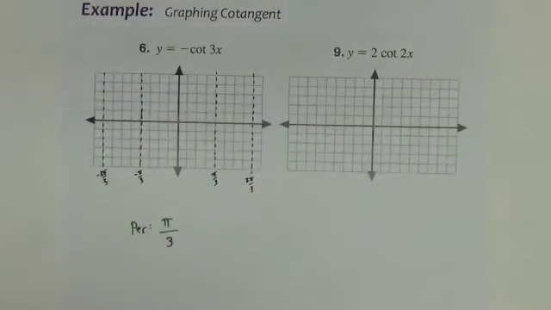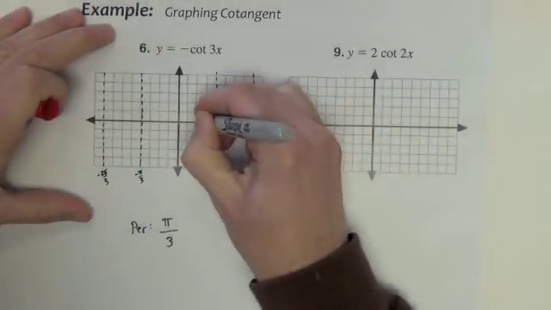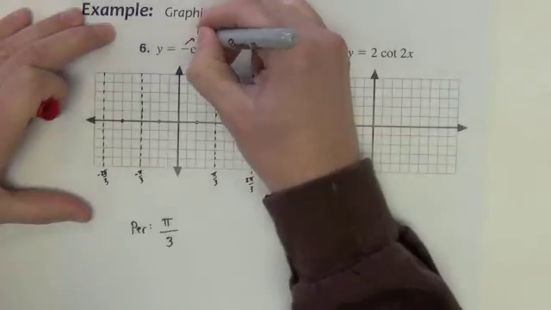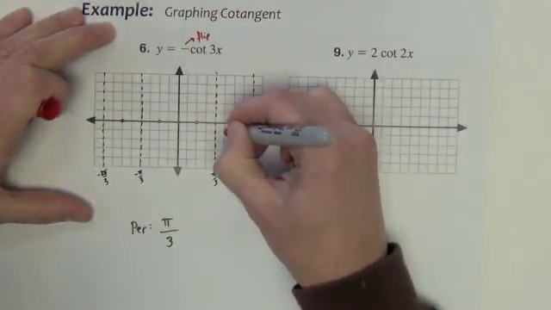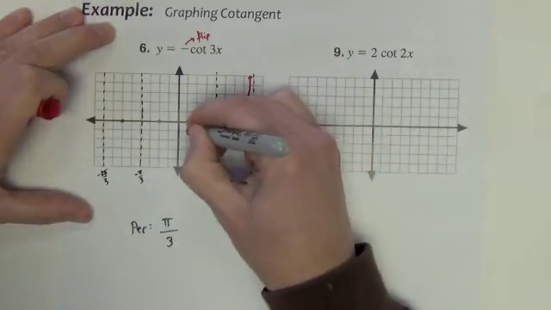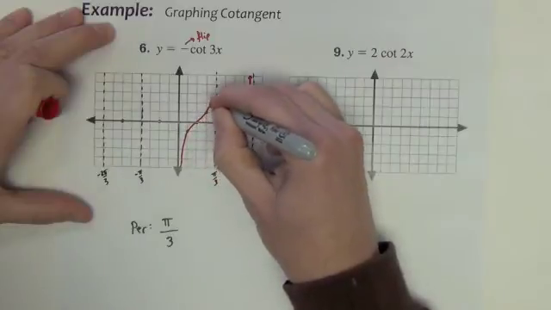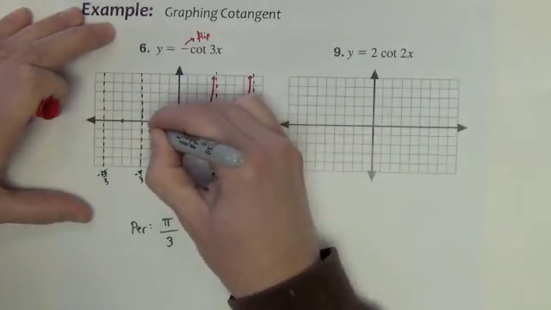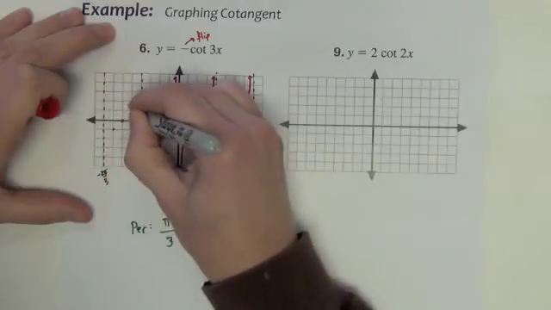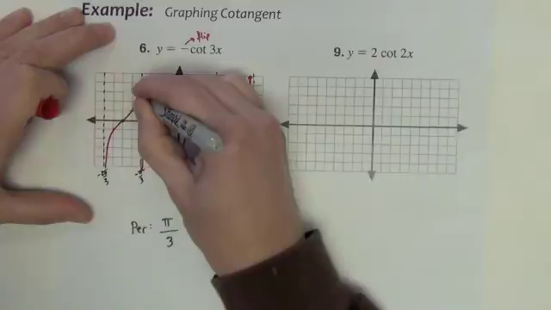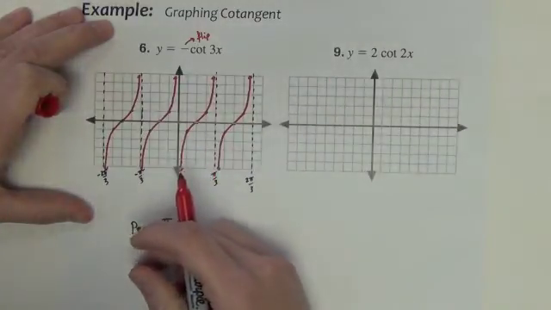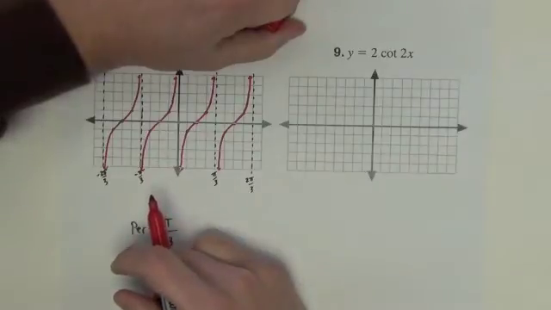Okay, the cotangent graph, just like the tangent graph, zero in the middle. Cotangent typically falls from left to right. This one is negative, so it's going to flip. So instead of coming down from left to right, it's going to go up from left to right. And I know what you're thinking, you're thinking, well, this looks like a tangent graph. And it certainly does, in that it increases like the tangent graph does, the only difference is that the asymptotes are not in the right spot. Of course, we could horizontally translate the tangent graph to make it look like this anyway, so kind of like sine and cosine, if you just see a graph, it's hard to know if you're dealing with tangent or cotangent.